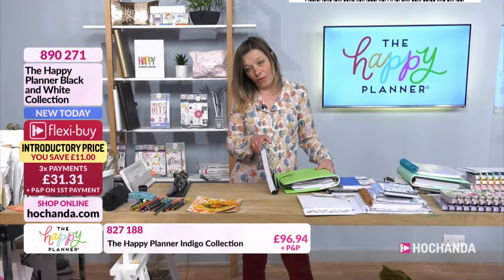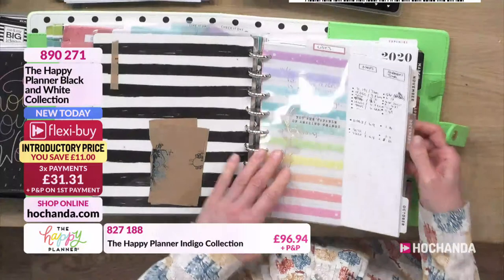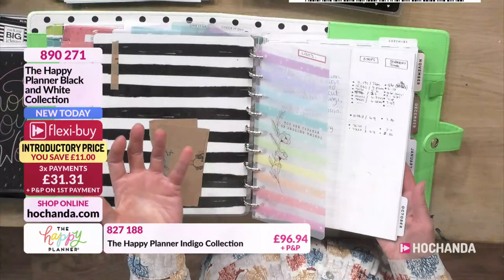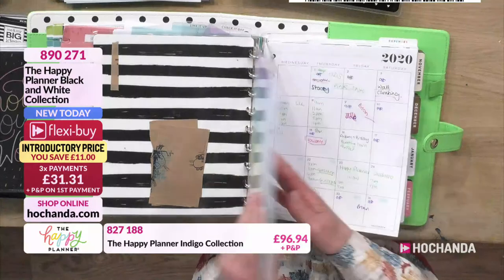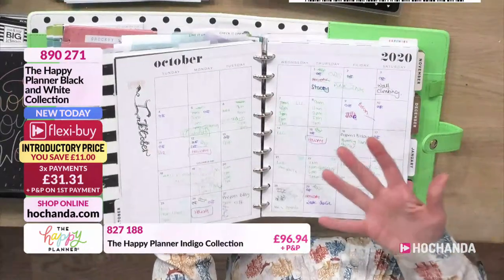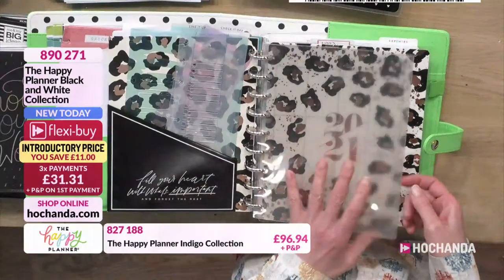You don't need to carry around all the months. What I've done with mine, and mine started in July, is I've taken my first few out, and I will take the rest out. I've actually put the first few in another planner. However, if you get your extra discs, which we have got on the show, you can take what you need out and put it on the extra discs. So essentially, you're making your own planner. It allows you to build up literally your own planner.